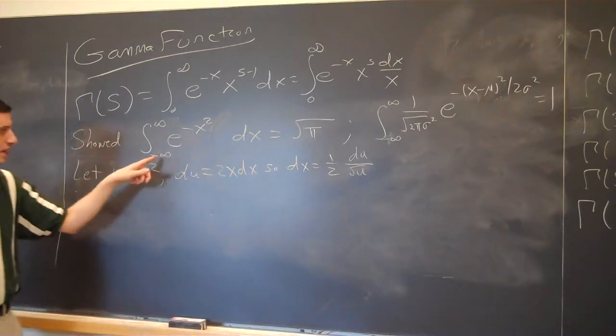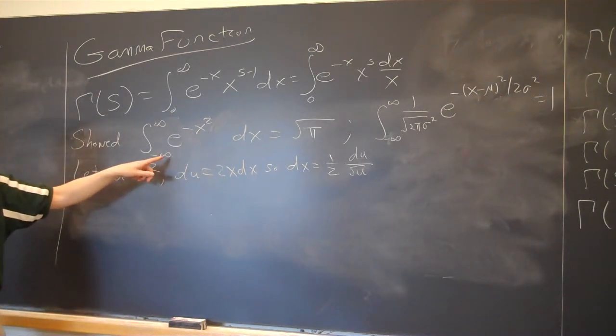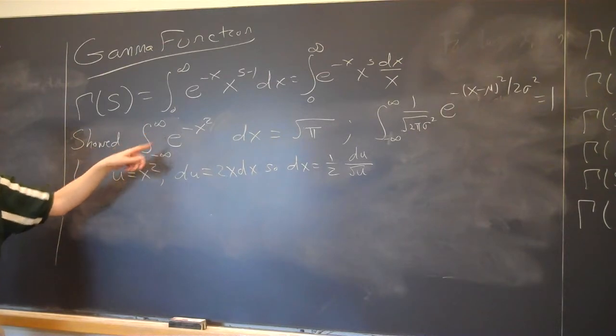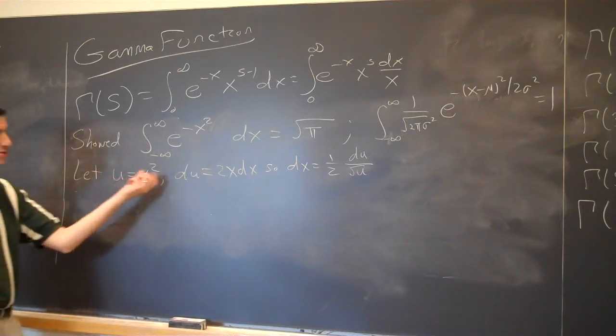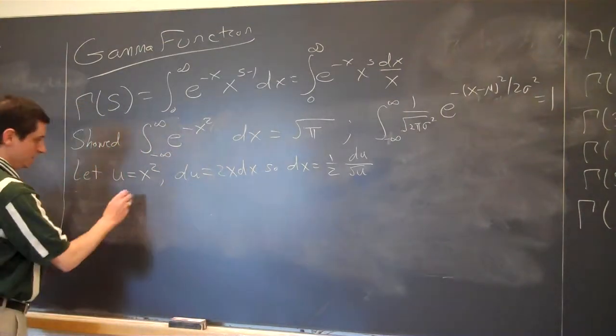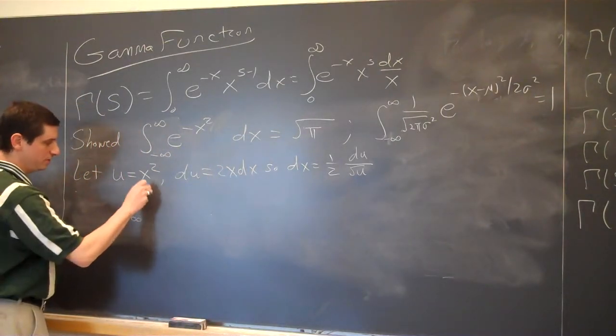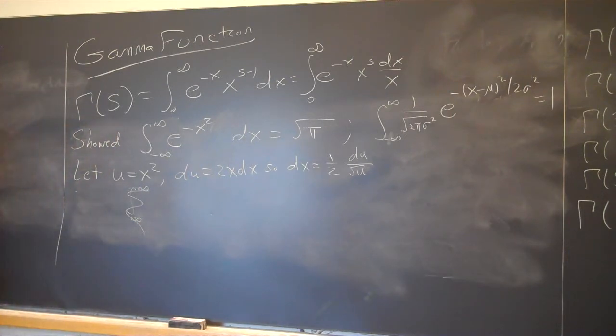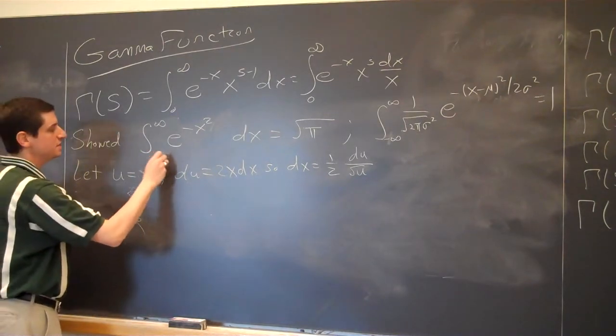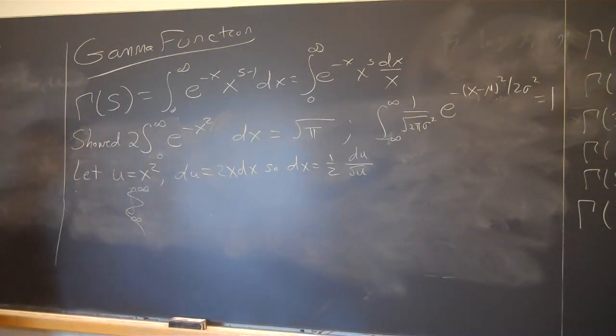The problem is that when x is negative, it's really the same as when x is positive, and I'm double counting things. And so when I do my u substitution here, this gives me the integral from infinity to infinity. Okay? How can we fix this? We can use symmetry. This is the same as twice the integral from 0 to infinity.